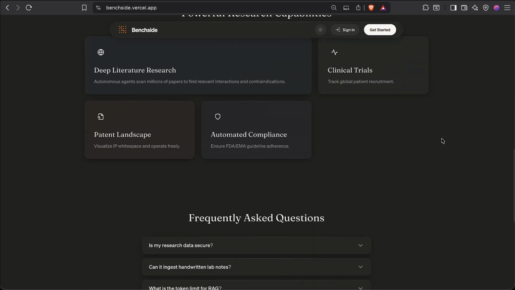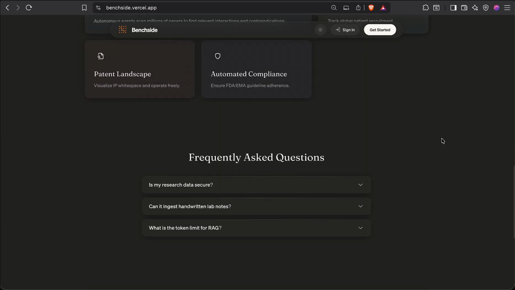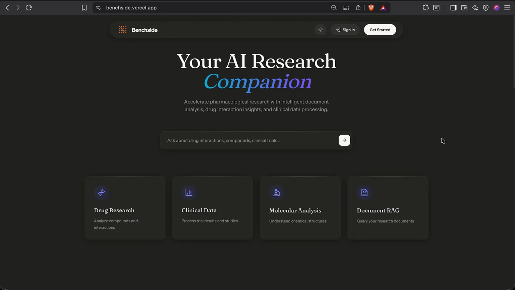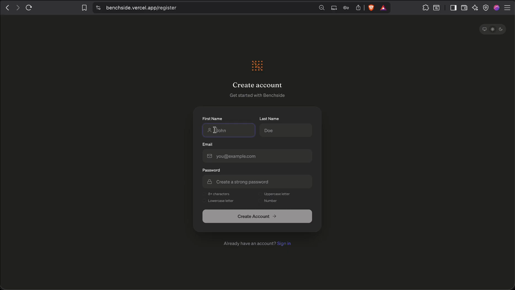So this is basically what Benchside is, and what I just wanted to show you guys is how to use this for research, how to research a particular topic. Firstly, you can just get started if you don't have an account. I've created a bunch of accounts on this already myself while testing it.